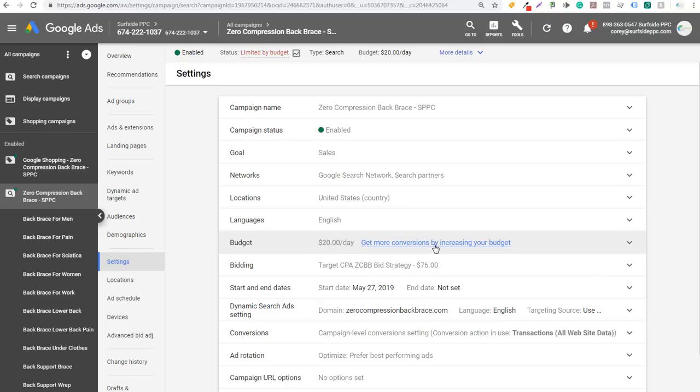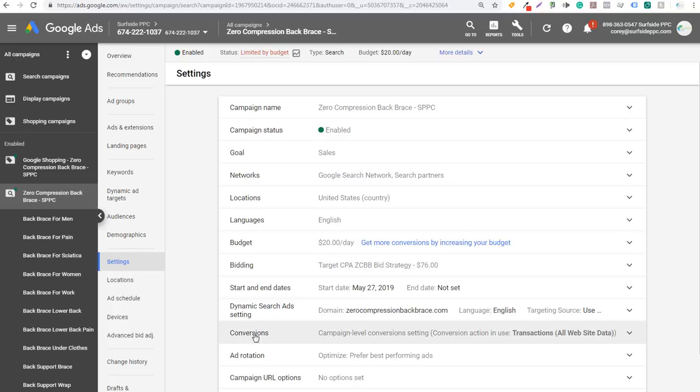So obviously the higher your budget is, the more data you're going to get in and the easier it is going to be to optimize your campaign. I prefer to keep budgets a little bit lower in the beginning as I get more and more data, because then we can use our bidding strategy right here. So you can see we have our target CPA bidding strategy. So our goal is to keep getting this number as low as possible so we can drive as many conversions as possible within our budget.